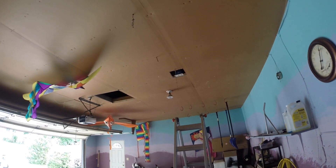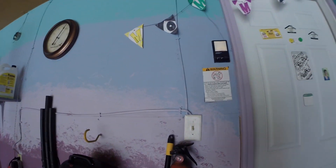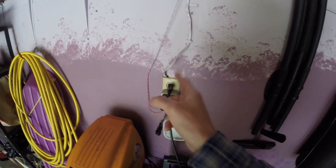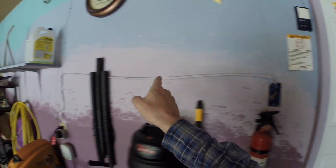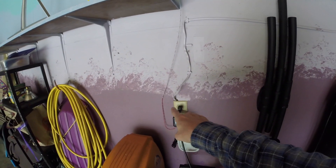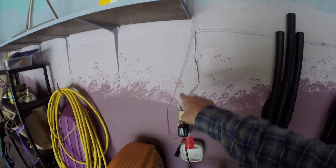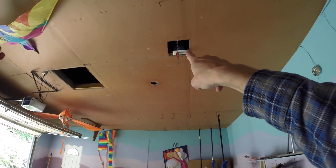If you look at that light every time I hit the switch — there it is. I'm going to show you how to restore this back to code. This has always had power. I assumed they were bringing power from here and bringing it over to put another outlet in. Wrong. They always had this one. They were tapping off of this power to put a switch that went up and was controlled there.